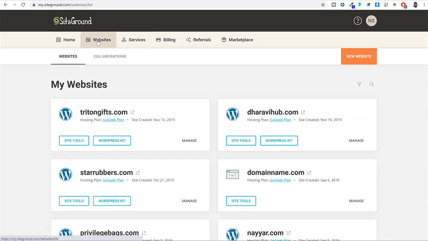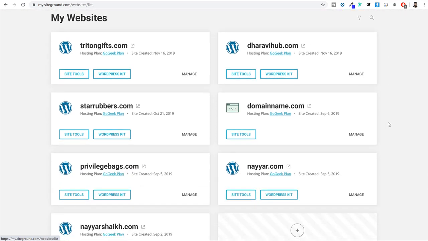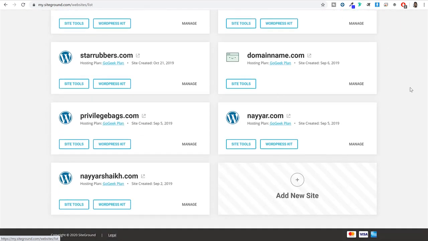Now click on websites. Under websites, you will see all the different websites that you're using with this plan or with this hosting account. Here, if you remember, we had registered this domain name, neshik.com. Whatever domain name you have registered or whatever GoDaddy domain name you have entered, you will always see your domain name over here, and below your domain name, you will see this button, Site Tools.